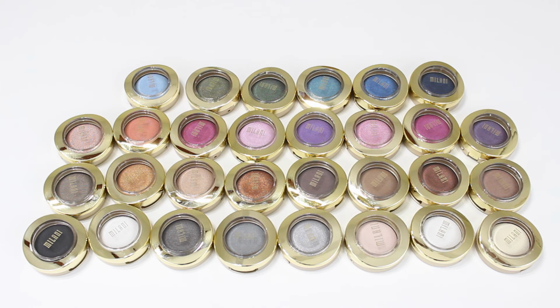As far as the whole gel to powder formula, I'm not quite sure where the gel comes in. I just think that they feel like very, very soft and buttery powders, although they're not powdery, if that makes sense. They do not crumble. They all apply very smoothly. So I guess that kind of gives them an essence of gel, but they don't feel bouncy or slick at all. I think it's a great shade range.